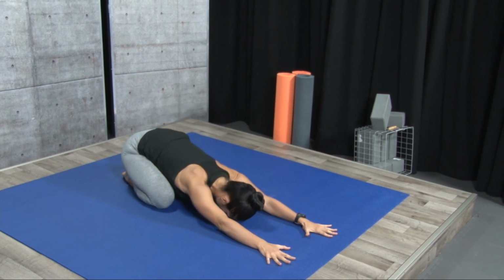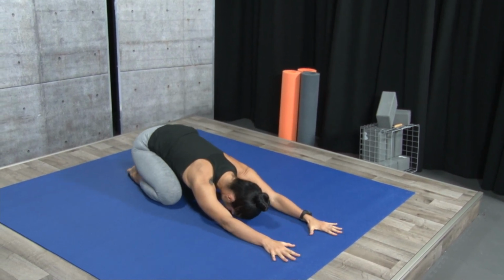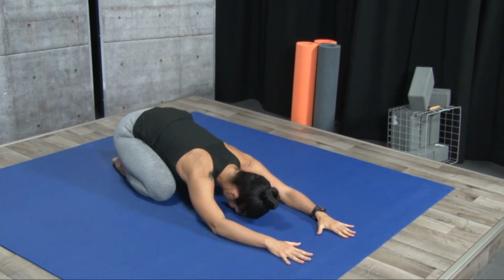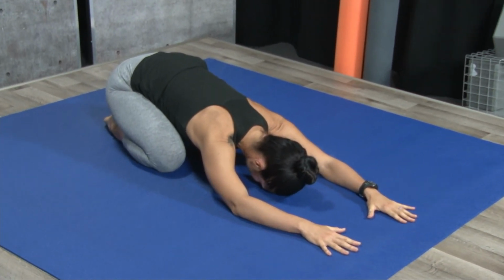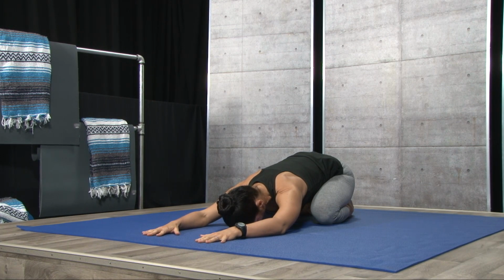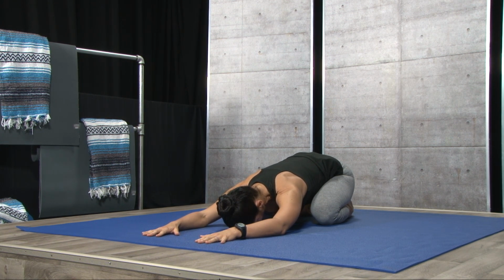Big toes touching, knees apart. Rock side to side through the hips. Let your body melt into the earth. And just take a moment here to feel the body. Notice your heart rate, your breath rate. Try to smooth that out. One more breath.